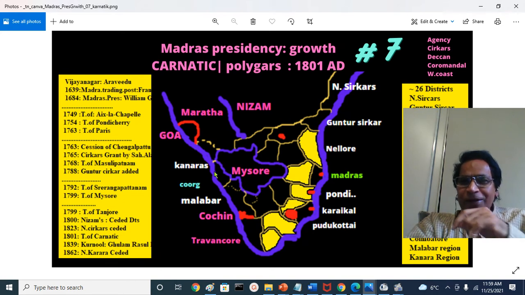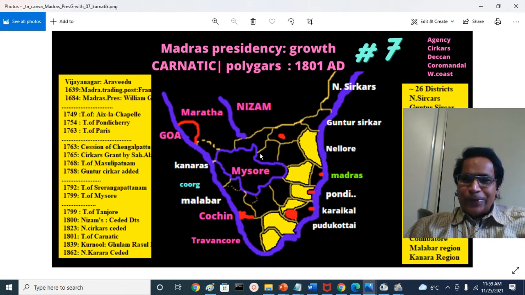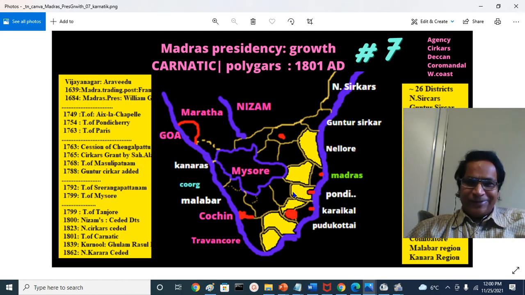The British accused Umdat ul-Umara of being in secret correspondence with Tipu Sultan, his co-religionist. Both were administrators of Islamic imperialism on Hindu territory in the Deccan, Dakshina Bharata. Umdat ul-Umara denied it, and they asked him to surrender his kingdom. He didn't surrender, and within a few months Umdat ul-Umara died.